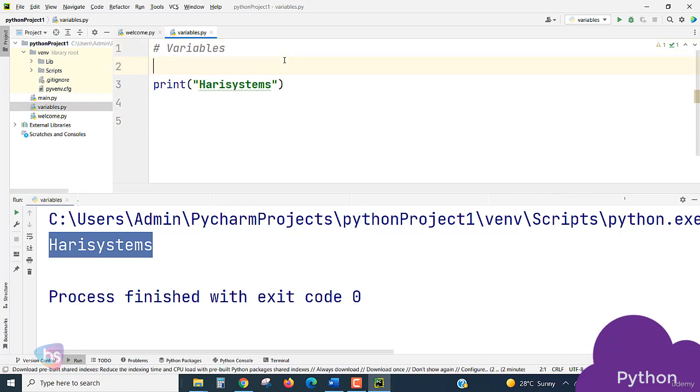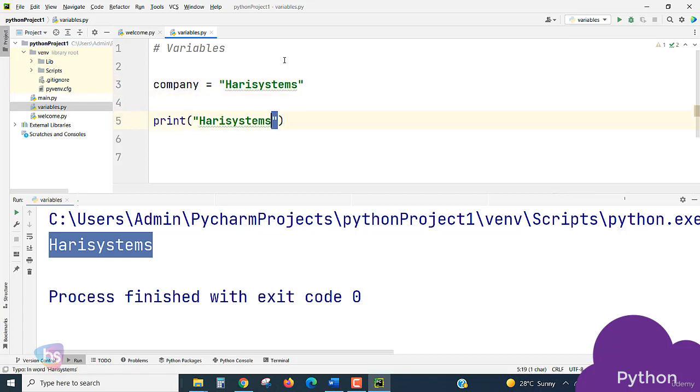So what I am doing here is: company equal to, using double quotes, Hari systems. I have taken a simple name, which is called a variable. This information is a string because it is surrounded by double quotes; anything inside the double quotes we call a string.